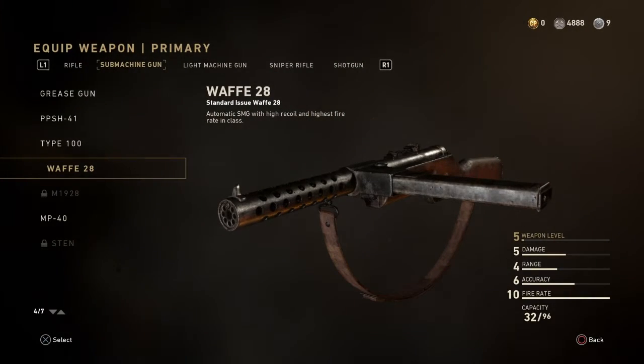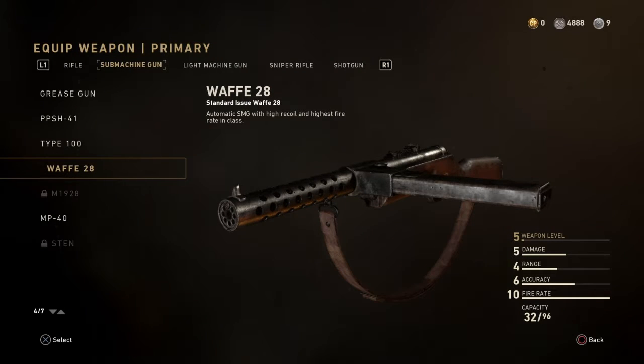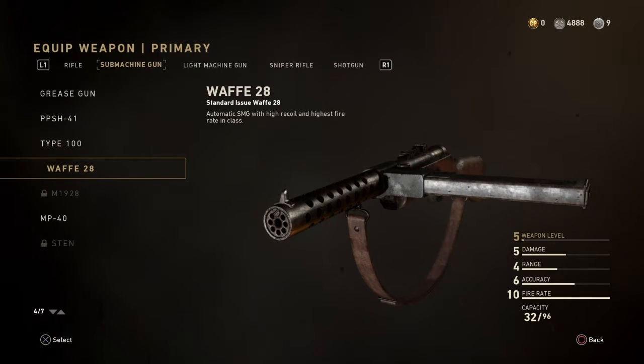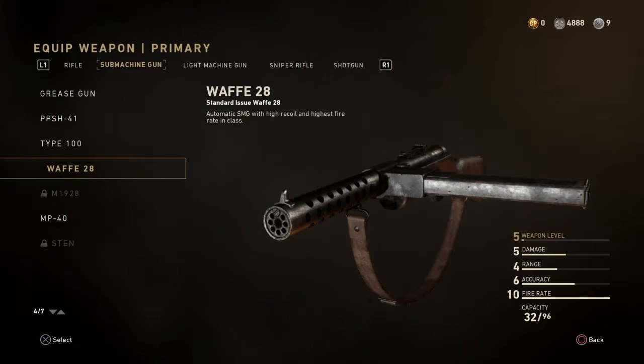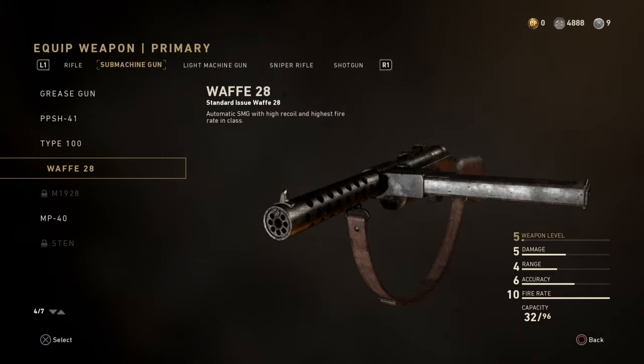Waffe 28. Automatic SMG with high recoil and highest fire rate in class. Now this is a very troublesome SMG. Highest recoil, highest fire rate. Those are two things that kind of go hand in hand, and this gun destroys if they're right in your face. But other than that, it's pretty terrible.